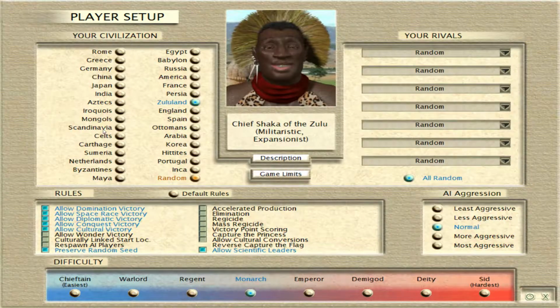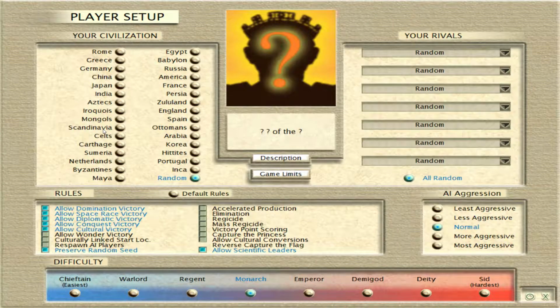Alright, well anyways, let's go random. I'll just jump in and we'll play a little bit, and then I'll tell you a little bit of the difference between this game and the other Civilizations.